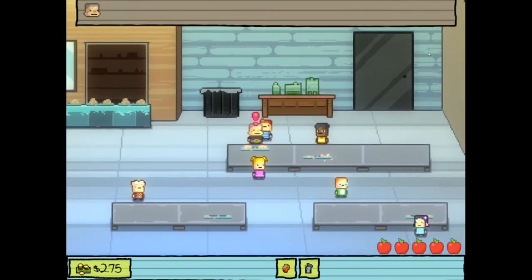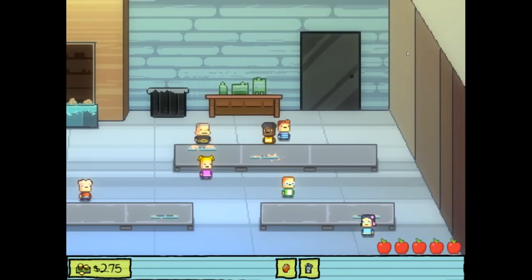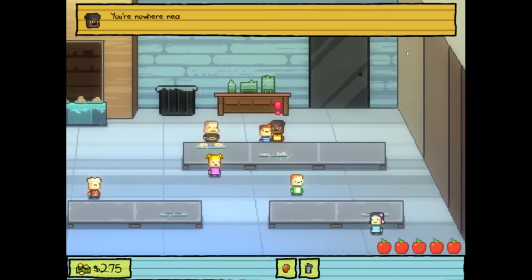Walk away. No way a worm like you is gonna be sitting with me. I didn't want to sit with you anyway. You're nowhere near cool enough to sit with us. Get lost.